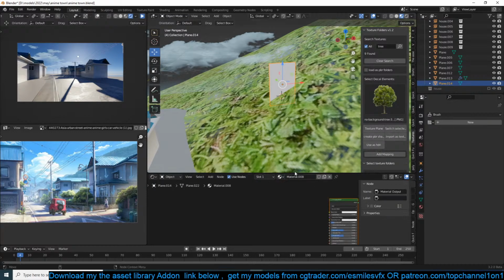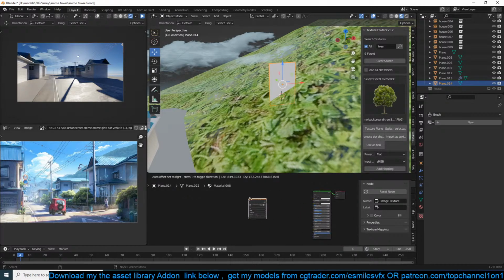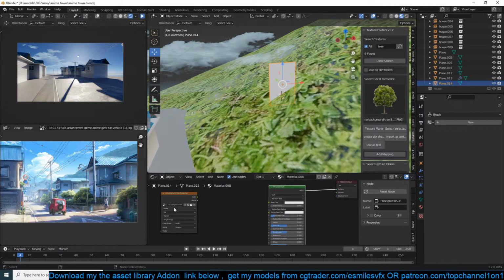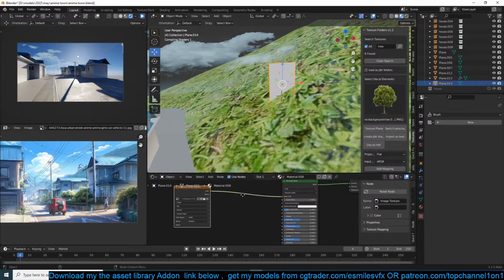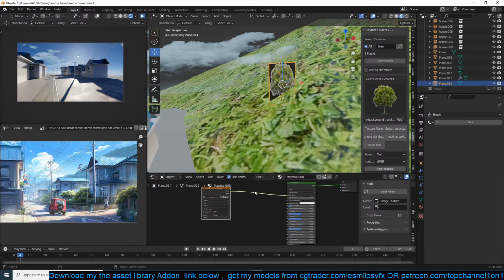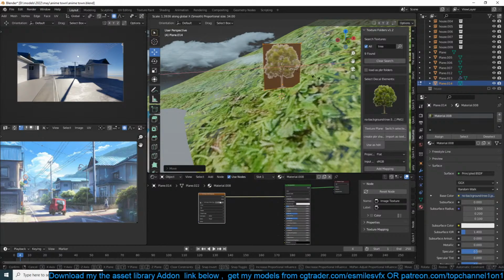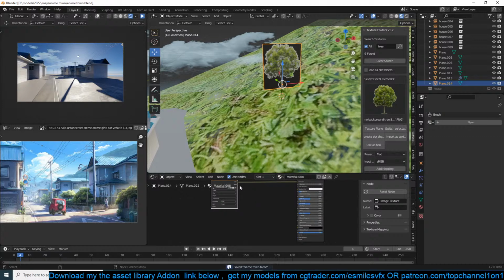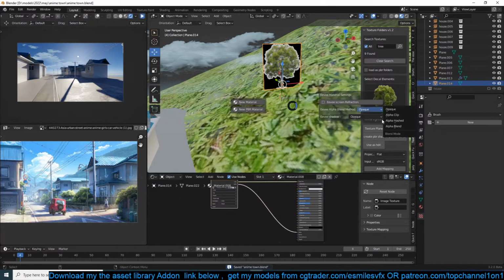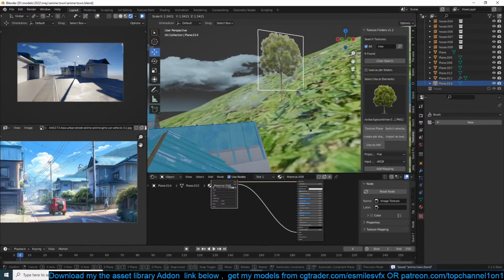Get a new material, import as a texture, and basically we want to use this tree as a background tree, and since it has alpha, okay, like that.